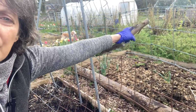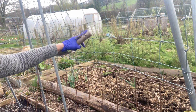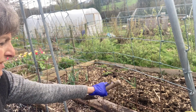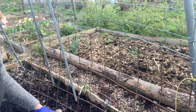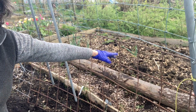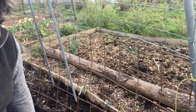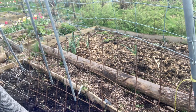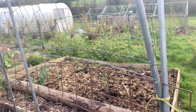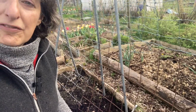And I've got a frame, I don't know if you can see it here, using an old bit of stock fencing. And I think it's some sort of mesh that you use for concrete, when you're laying concrete foundations or something. I just found a bit of this behind one of our sheds, and it's a bit rusty, but it's big and it's solid, and I've attached it to some metal poles here. So nothing pretty to look at, but it'll be functional.